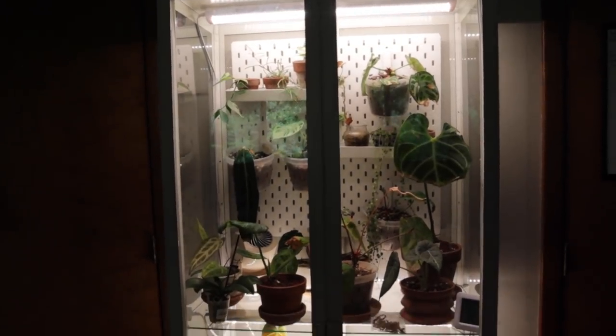The greenhouse cabinet was definitely a top five contender for my June favorites — it is number one. It is beautifully made; IKEA furniture can sometimes look flat pack, but this does not look like that at all. I did hear a rumor that IKEA is going to be discontinuing the Milsbo, and if that's the case I'm really going to try to get my hands on one more. I don't want an overkill situation, but I hope they're not discontinuing it because a lot of people are loving it.